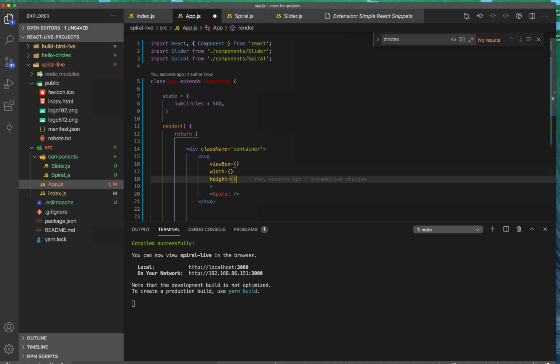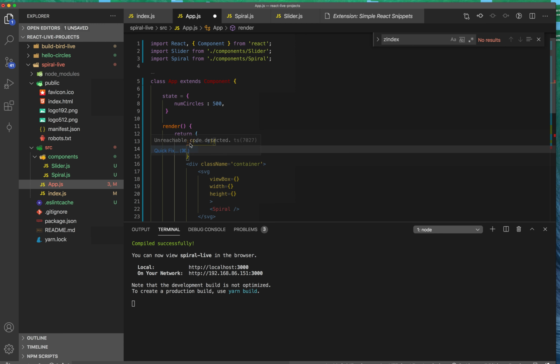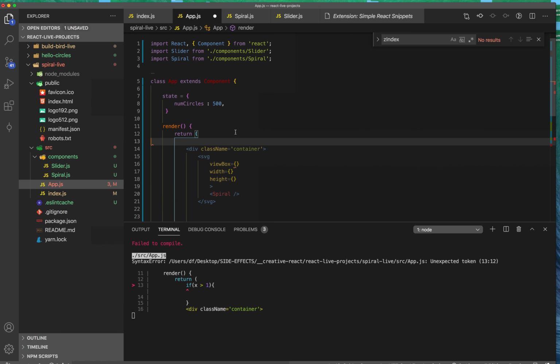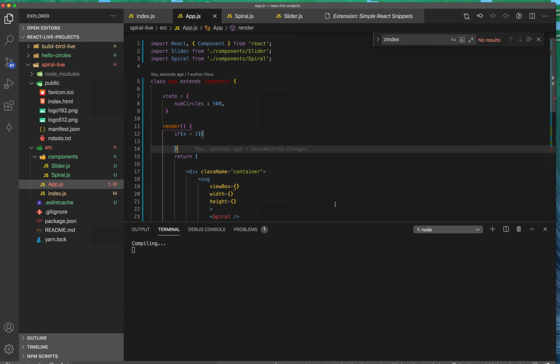So you can't actually write, this is weird, but inside of this return statement, I can't just write JavaScript in here. I'm on a JavaScript page, but I can't write this. It's going to give me an error. It's saying that's unexpected. I can put this above the return statement in the render method, and that works fine.